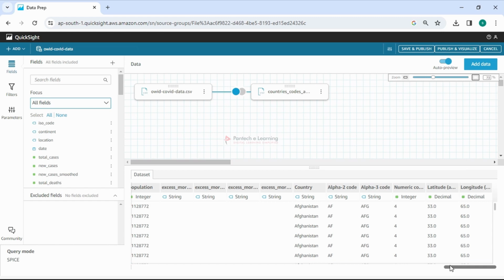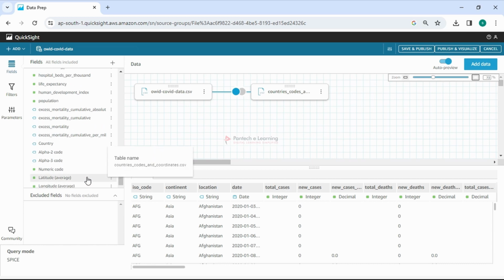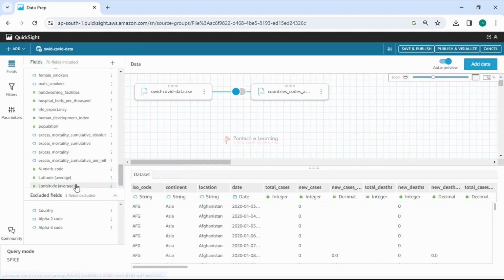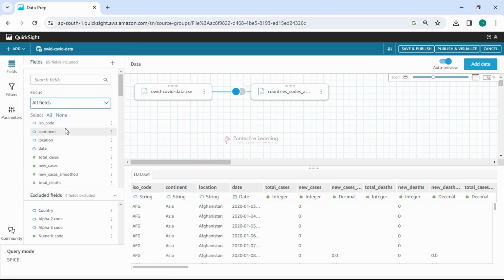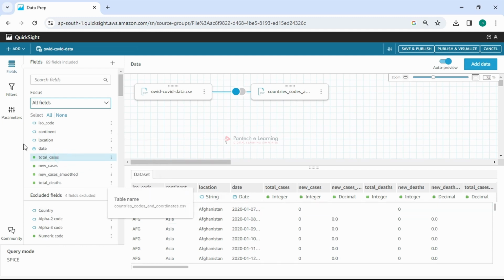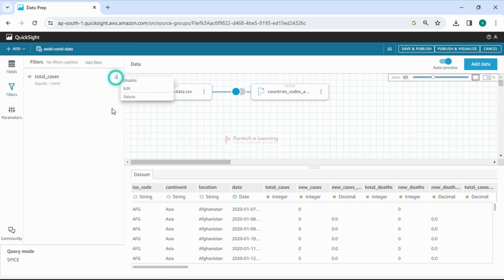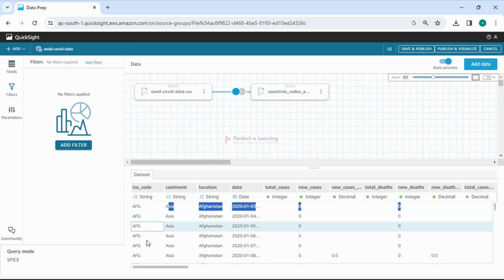I also have a country name and a location here, so I want to exclude some unnecessary columns. I just need the latitude and longitude. So I'll exclude the alpha 3 field, alpha 2, the country name, and the numeric code, which is not required now. Apart from that, if you want to edit any data, you can click it. You could add filters or change the parameters, but I am not going to do that here. I just came here to combine those with a join, and we have done it, and this is good.